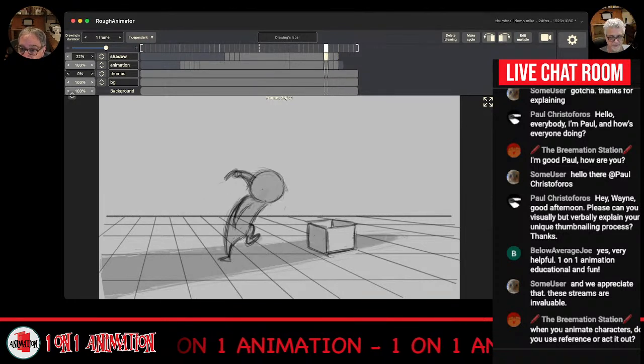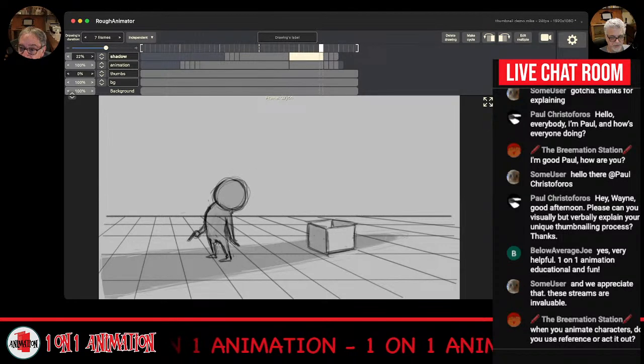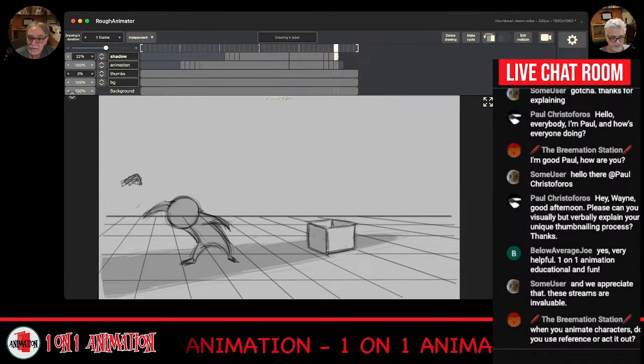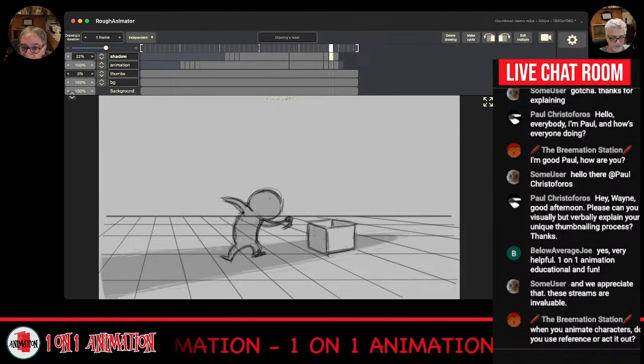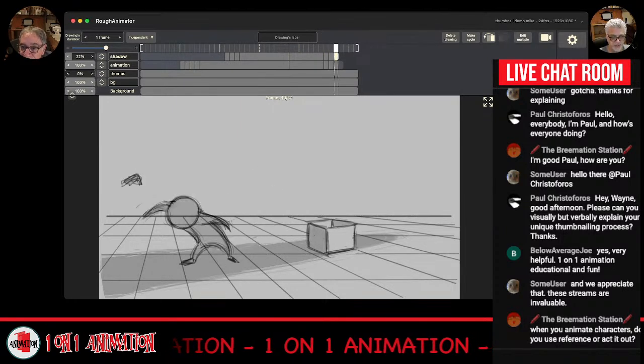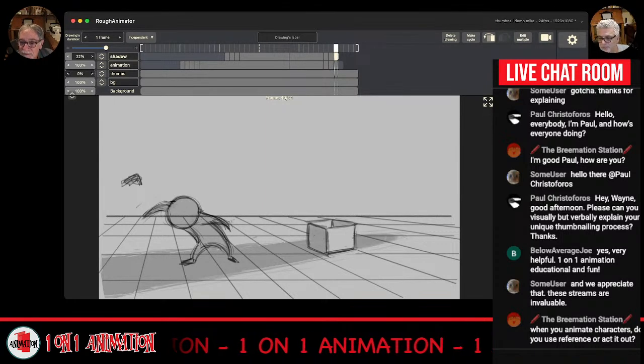Let's see how it looks. He's in awe, anticipates, boom, throws. Now, this is all one big move. He's going to throw this thing and he's going to run right off screen.